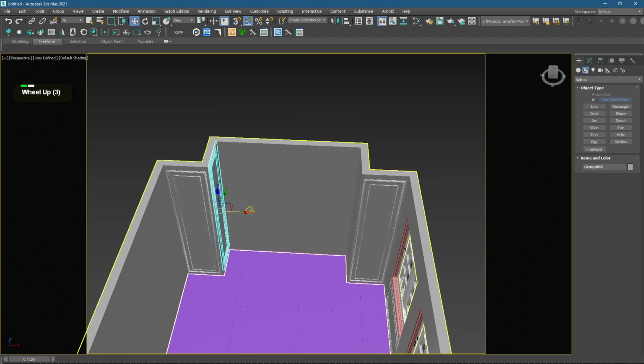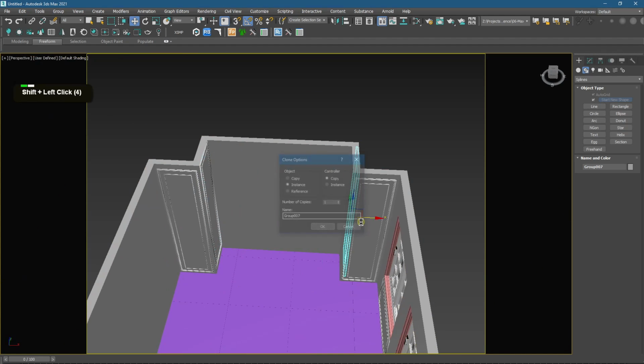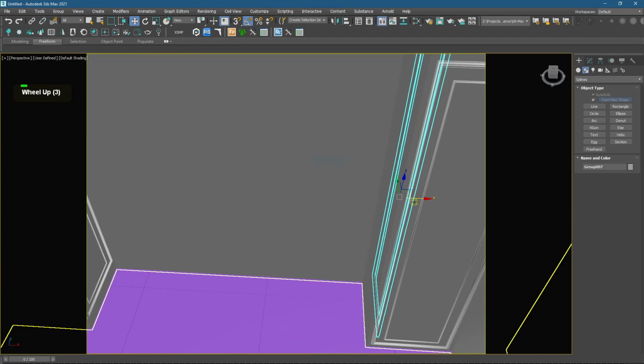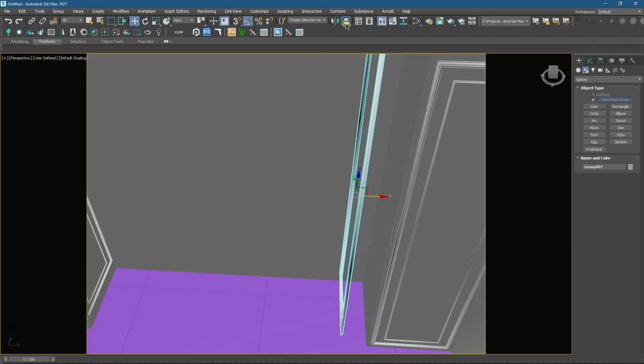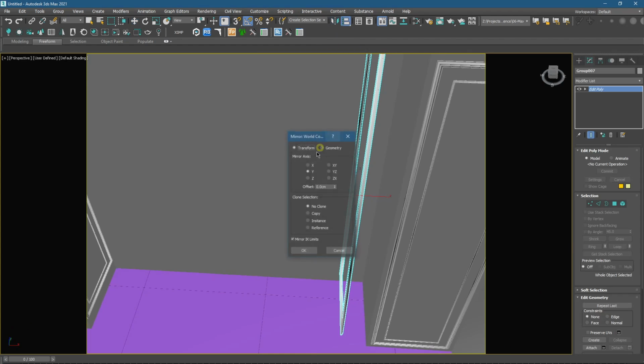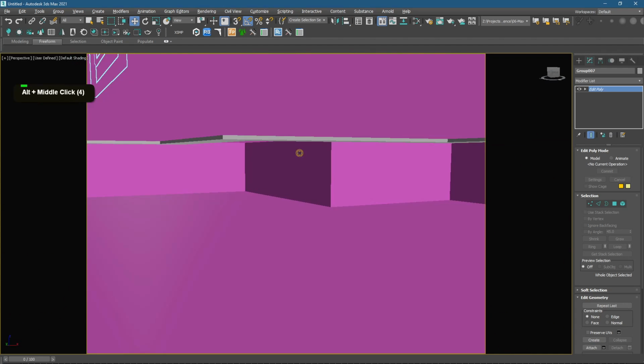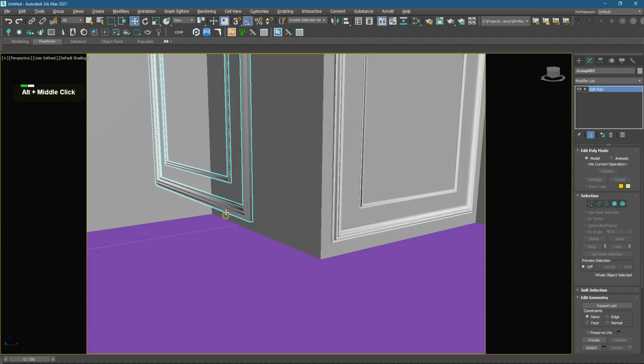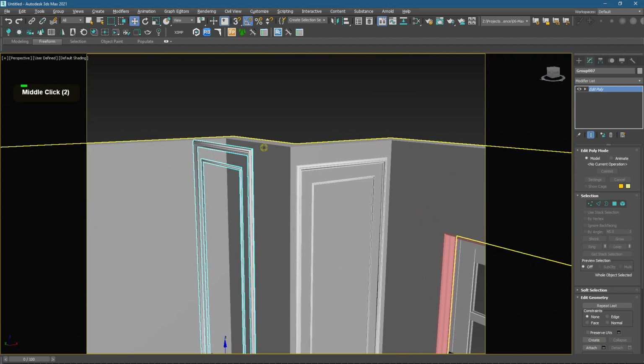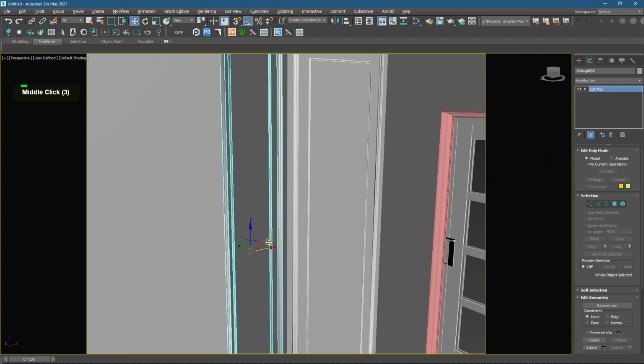And final step, instance, mirror to X, copy, and move. Here we go.